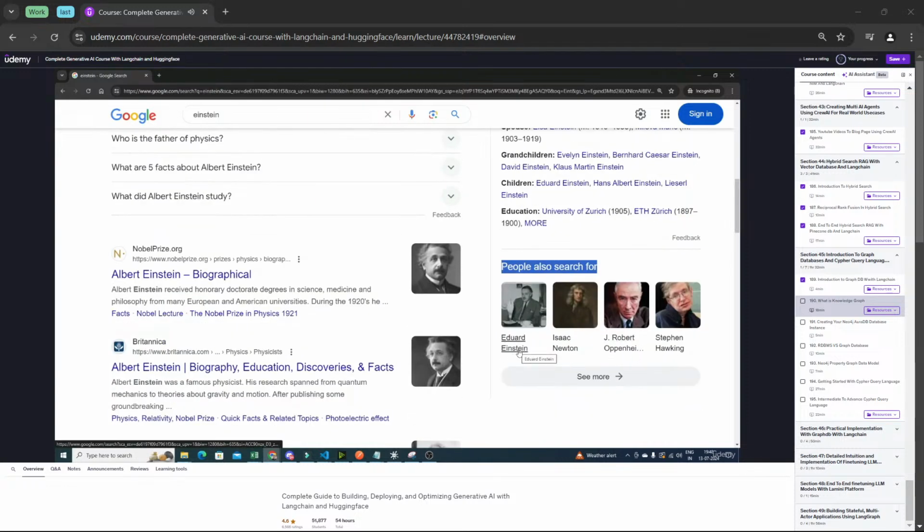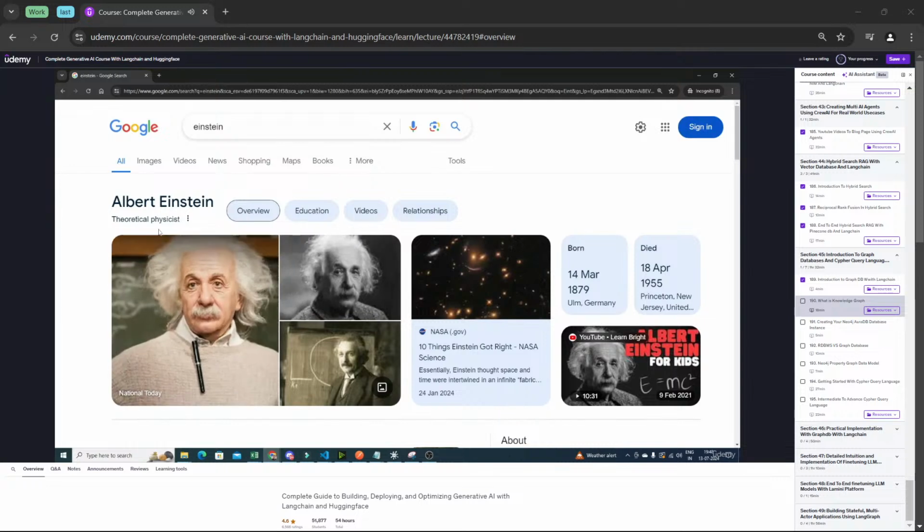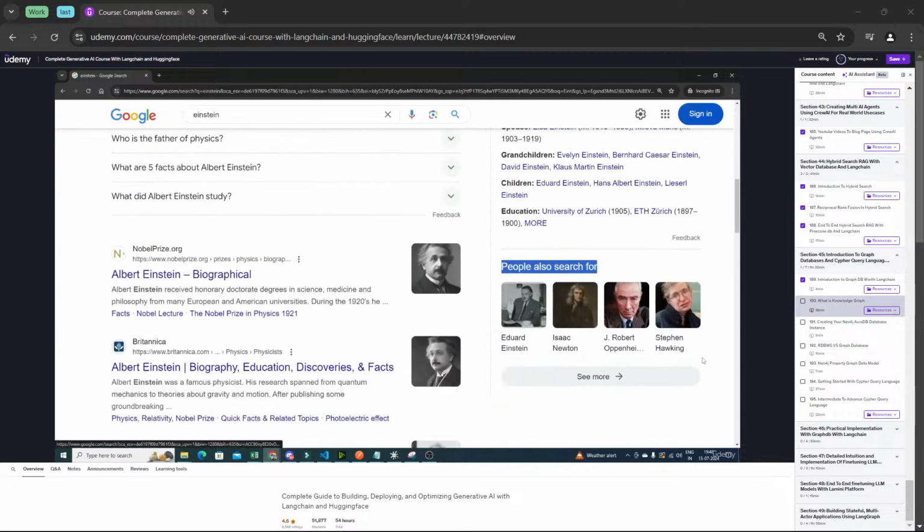Now if you go ahead and see here, you can see people also search for all these famous people. Now here you have Edward Einstein. You have Isaac Newton. You have Stephen Hawking, right? Why are all these researchers given as a suggestion for you? The idea is very simple, because Albert Einstein was a researcher, right? In theoretical physics, he was a theoretical physicist who created some amazing research. He did amazing research on different concepts, different things, and that is all available on the internet, right? And based on that, you're able to see that they're also trying to find the link with respect to other researchers like Isaac Newton, right?